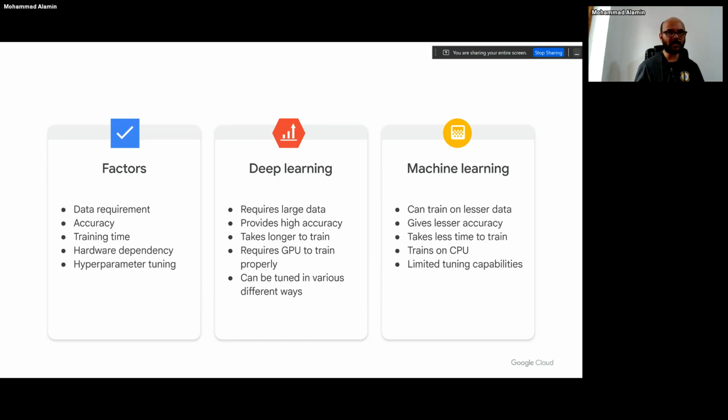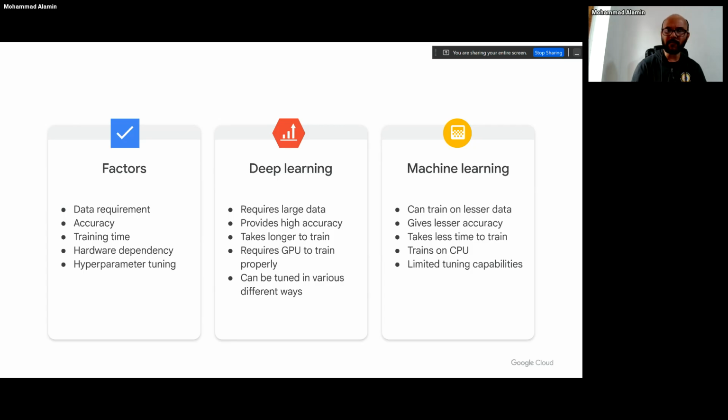It is common. Suppose you choose your environment. Is this environment appropriate for your model development and custom training? What kind of hardware and dependency do you need to consider? Is there hyperparameter tuning capability? And you need to check the data, what kind of data and accuracy you need to consider.